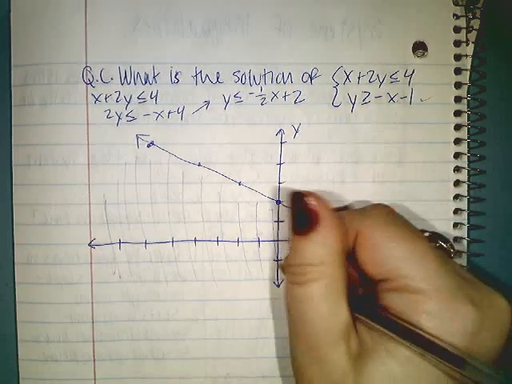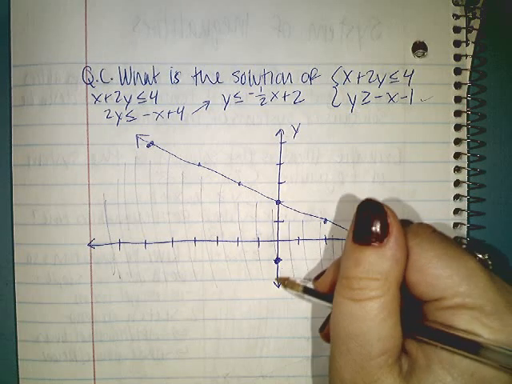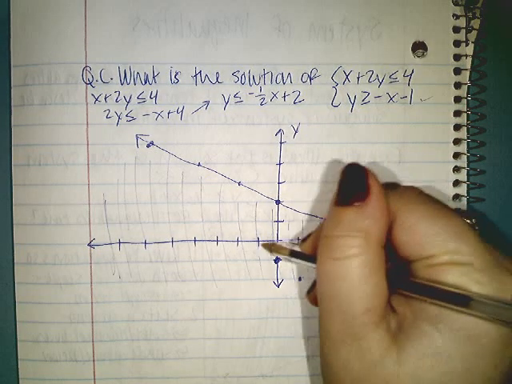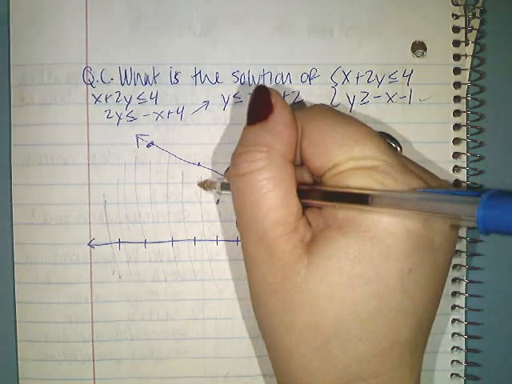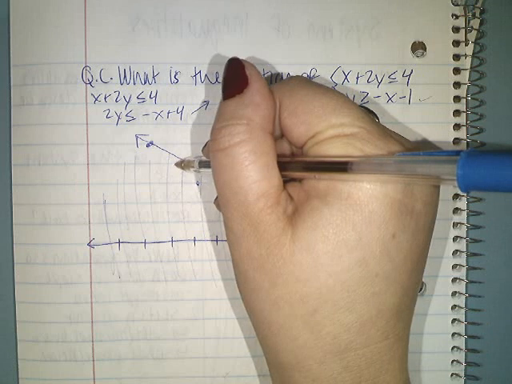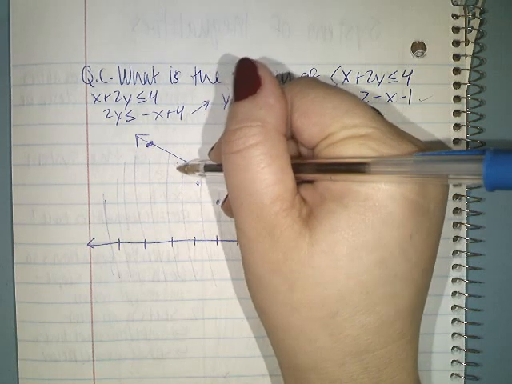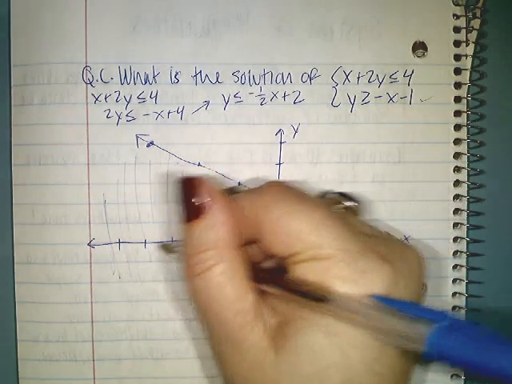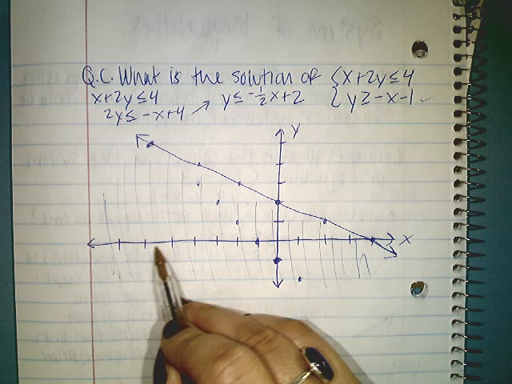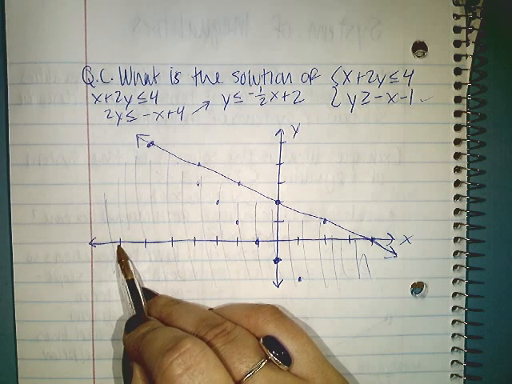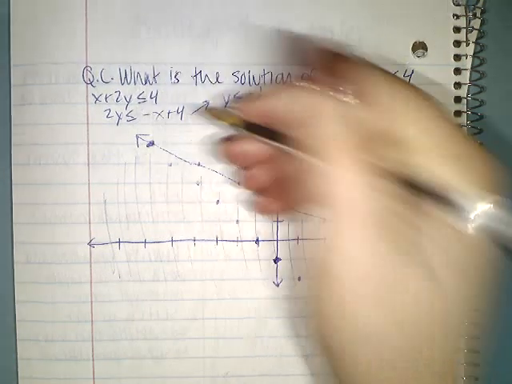The next one has a y-intercept of negative 1. It also has a negative slope, so it's going down from left to right. So I can go down 1 over 1 this way, and then go up 1 over 1 the other way. Up 1 over 1, up 1 over 1. Okay, up 1 over 1, and then up 1 over 1 again.